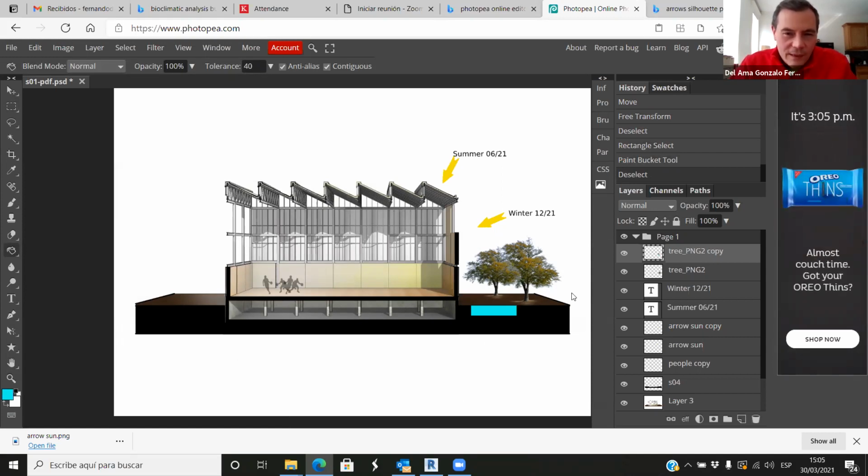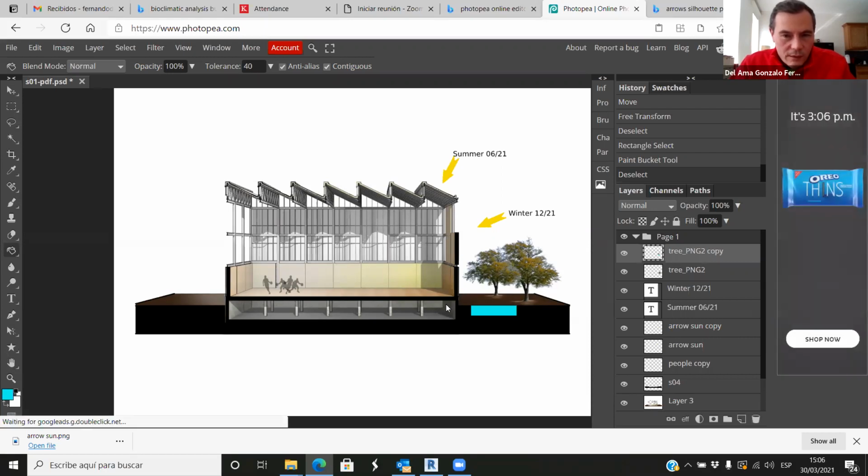And now we have to convey the idea that the wind is coming here. It's entering the building. There are people practicing sports here. So this air will warm up, and then it will go up, and we will get rid of it by natural ventilation, opening something here at this curtain wall. And this is a good strategy.